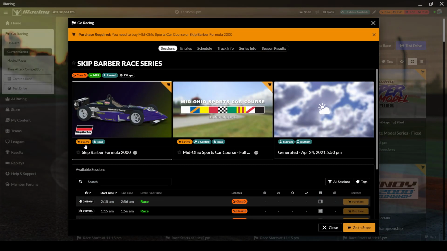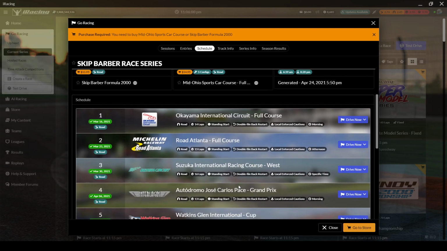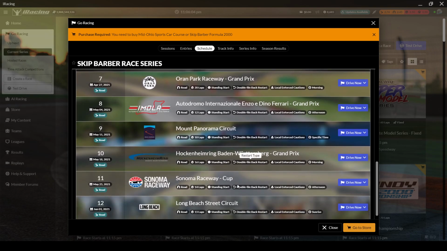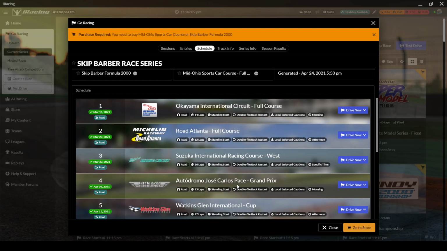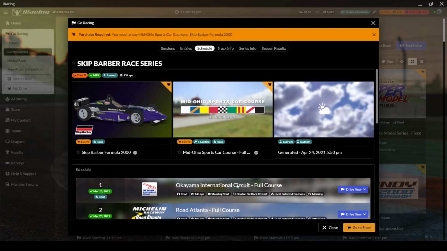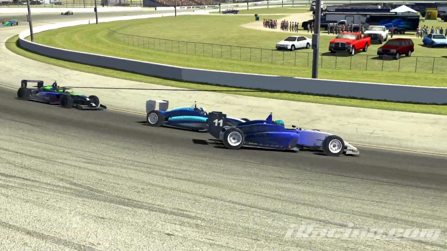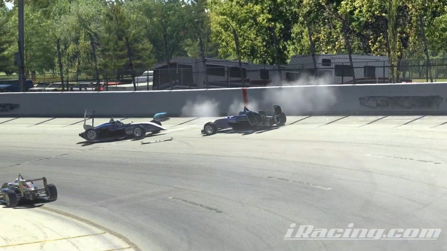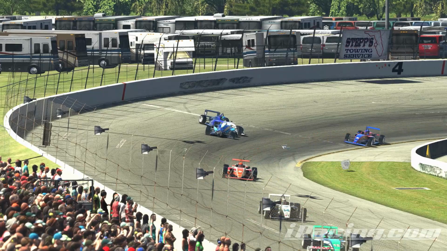If you wanted to enter the Skip Barber series, you'd need to buy the Skippy car, and then as you only own 2 of the 12 tracks that are currently making up the season schedule in Season 2 2021, even to run the reduced season of 8 races, you'd need to buy 6 tracks. This means choosing this series is likely to end up costing a minimum of just over £60. That's around 80% more expensive than the shorter season SimLabs Production Car Challenge. And if you ran the full season of the Skip Barber, the difference would be even greater.